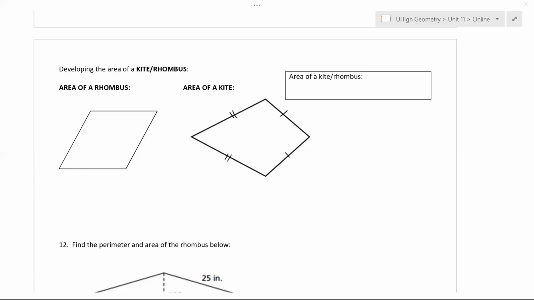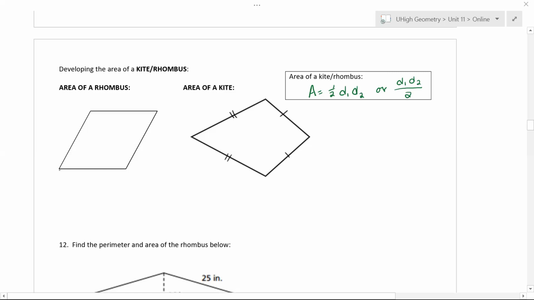All right, guys, today we are going to keep on going with finding the area of these quadrilaterals. And today we are going to start with the area of a kite and a rhombus. So when we do this, these two are going to actually have the same formula for area. What we're going to do is we're going to have our area equal to 1/2 our diagonal 1 times our diagonal 2. Or sometimes you'll see me write it as diagonal 1 times diagonal 2 divided by 2. So let's take a look with kind of where that comes from.